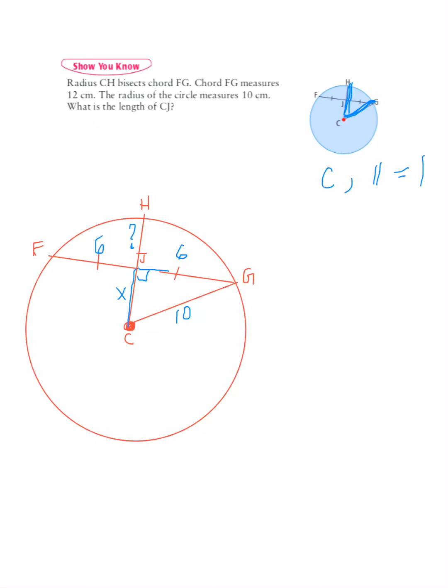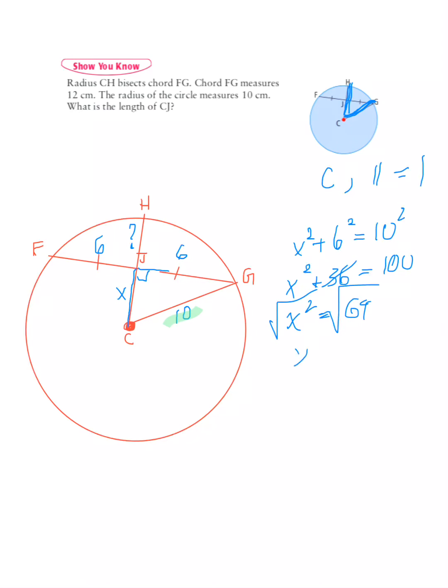Okay, so same thing, we can use Pythagorean. So let's just review here. The hypotenuse is the only one that matters that much. So this is c squared, right? The other two don't necessarily matter which one is which. So I'll go x squared, that's just what I label that side, plus 6 squared equals 10 squared. So then we'll solve that. X squared plus 36 equals 100. Minus that to the other side, so x squared is 64, and then we have to take the square root.